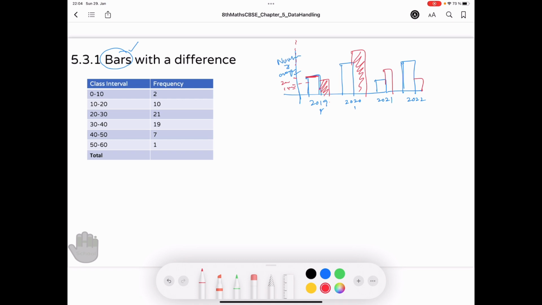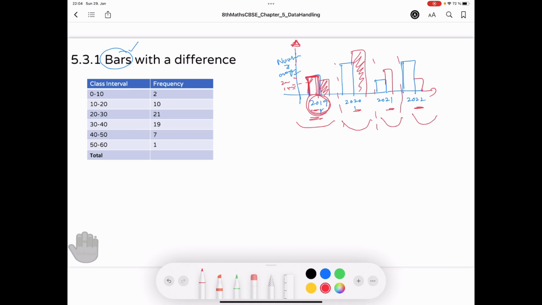Single bar graph was having a single bar. Bars are simply rectangles representing a data point on that particular category axis, and the number or the frequency belonging to that category. Now in this subsection, we are looking at bars with a difference. We can see that these are different categories, and they are not joined together as such. These are all separate on the x-axis.